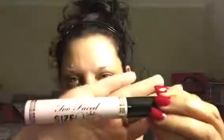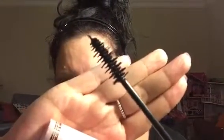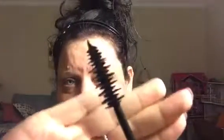And then I got the Too Faced Size Queen, a mascara that measures up, multi-dimensional mascara. And it is in black, and it has an odd looking brush, but I'll take it out and let's look at it together. So it's pink and black. I love these colors. As you can see, it has a really weird brush tip, and whatever you want to call it there. And it just smells like mascara. Y'all know I'm always smelling cosmetics. I don't know what my problem is. I guess maybe I want to smell it before I put it on my face or something. I'm not really sure.